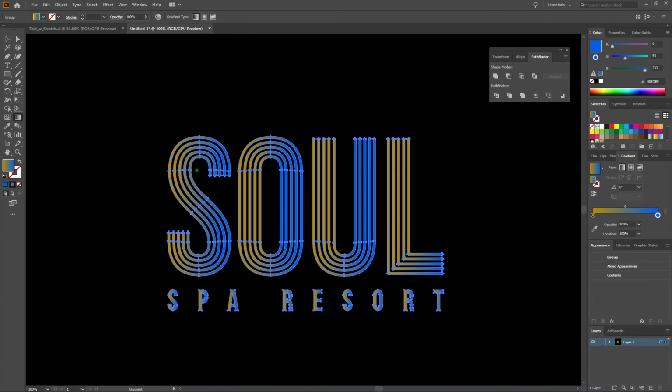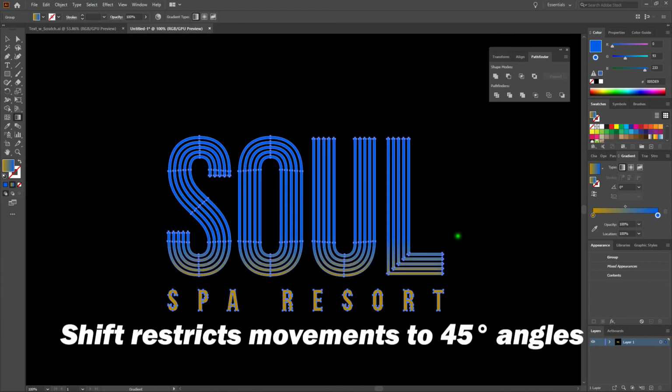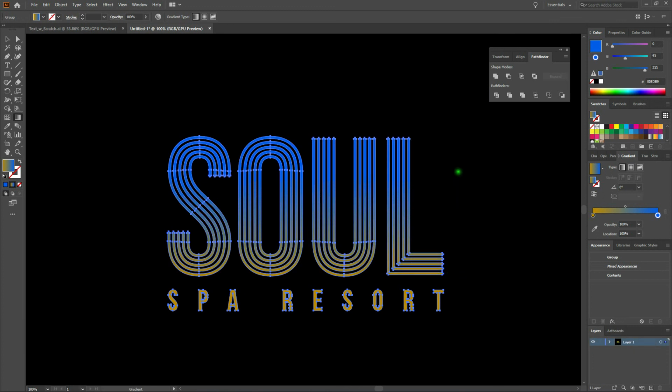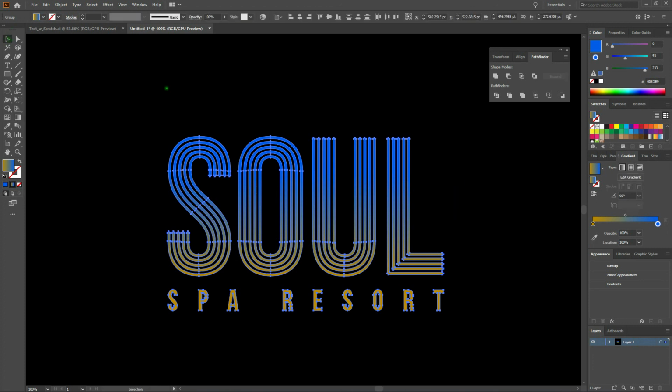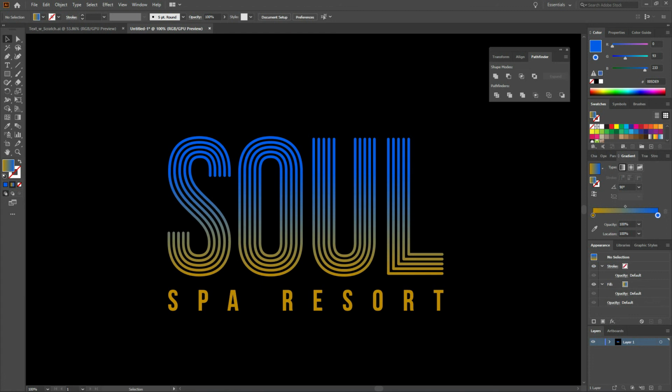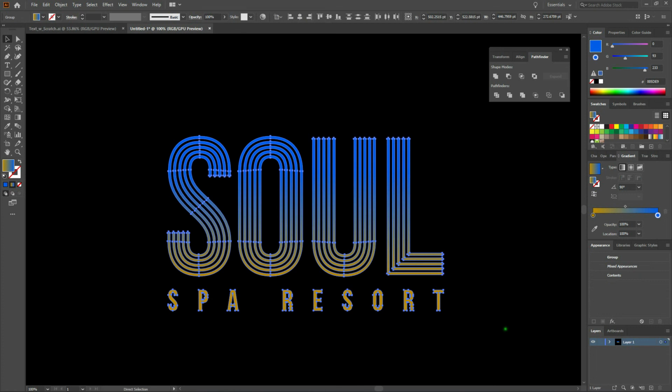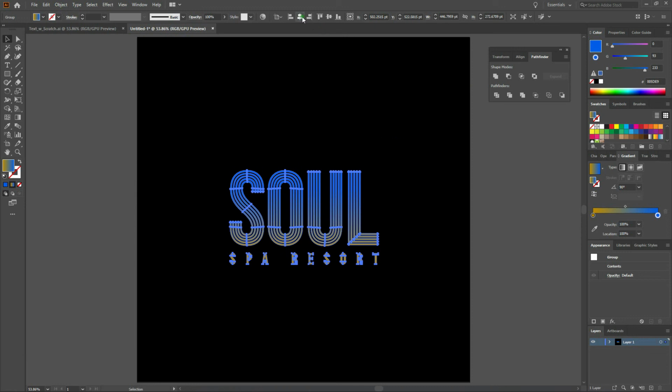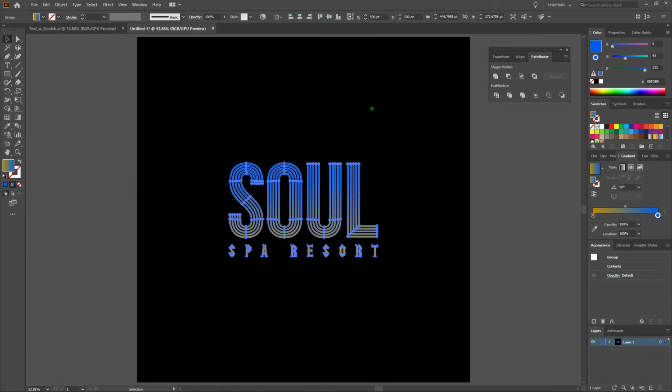Next, with our gradient tool and all of our types selected, we are going to click between Seoul and Spa Resort, hold our shift key so we've got a vertical drag, then drag up until we've got the look we desire. Grab our select tool, click off of it, and that looks good. We've got two more steps. First is we will drag across Seoul and Spa Resort. We'll group our object. Next, we'll make the entire page visible. Once again, center it horizontally and vertically. Click off of our piece, and we are all done.